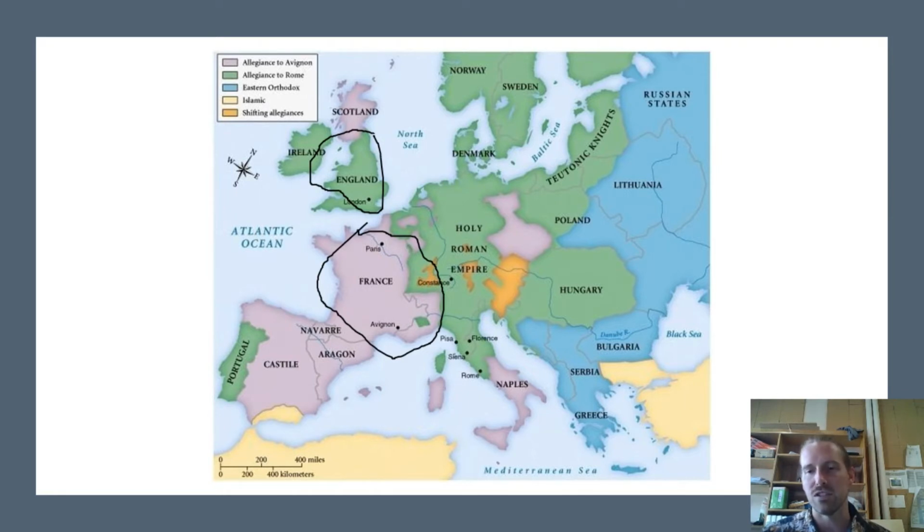Now, this isn't necessarily because they have any direct affinity to this representative of God that happens to be in Rome. It's because the English hate the French, and they don't want to give allegiance to the French Pope. The Scottish hate the English, so they support the Pope in Avignon because of their political ties to France, because they have a common enemy in England. Now we can go around the map of Europe and make more of these connections. For example, the hatred between Portugal and Castile, or the tension between northern and southern Italy.